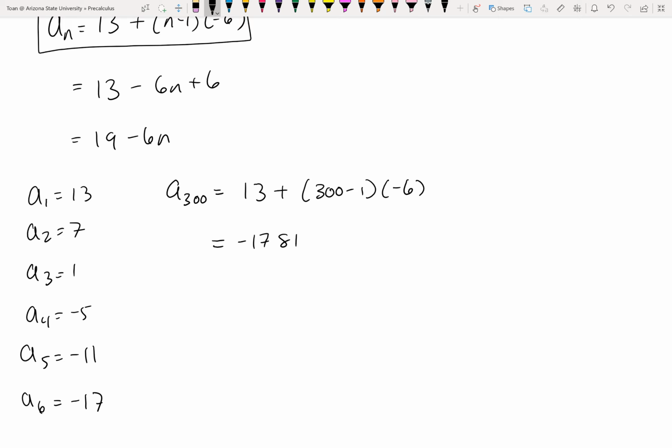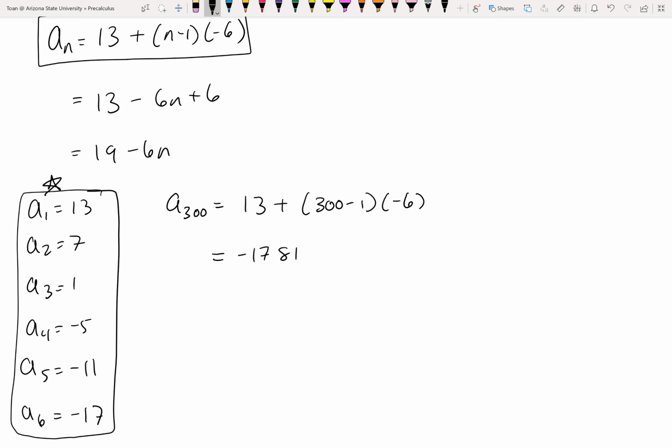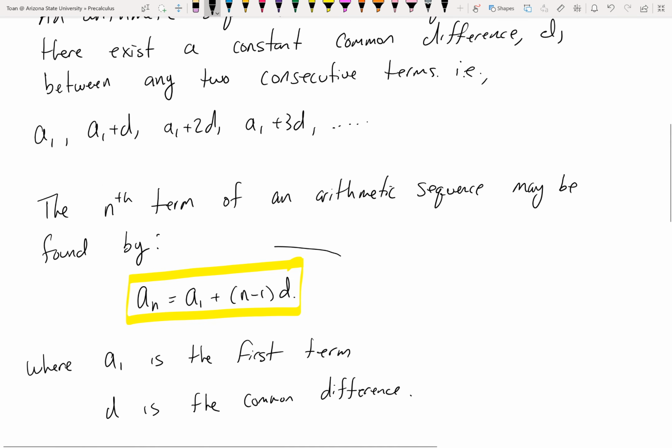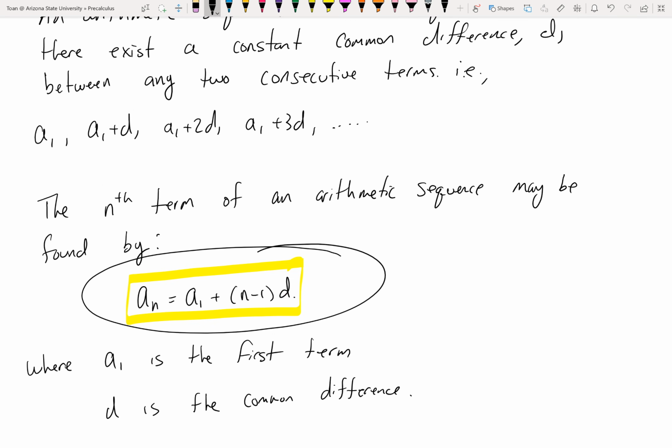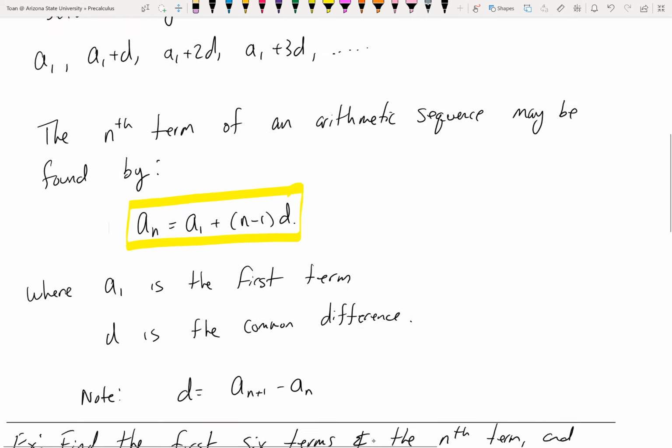So there we have it. There is the first term. Let's group these together because there were one answer. There's the first 6 terms. Here was the nth term up here, and here is the 300th term. Easy peasy, right? So, if you know it's arithmetic, that's the key there. If you know that your sequence is arithmetic, it should be an easy problem, because that means this formula is unlocked. That means everything can be described by that formula.